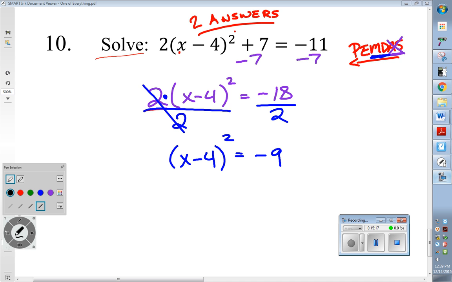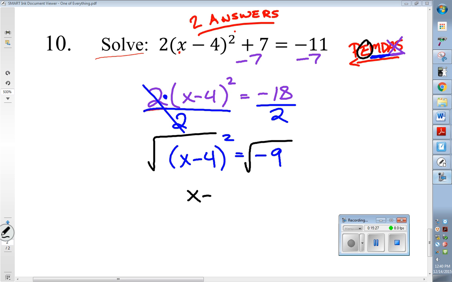Now I can deal with exponents. To get rid of the exponent, I've got a 2 right here. To get rid of it, I'm going to square root both sides. That's the opposite of squaring. So I'm left with x minus 4, and then I have to take the square root of negative 9. Remember, the square root of 9 is plus or minus, because it was squared. I knew I was going to have two answers, plus or minus 3. But since there was a negative underneath that square root, it's going to be 3i. Remember, anytime we take the square root of a negative, it's i.